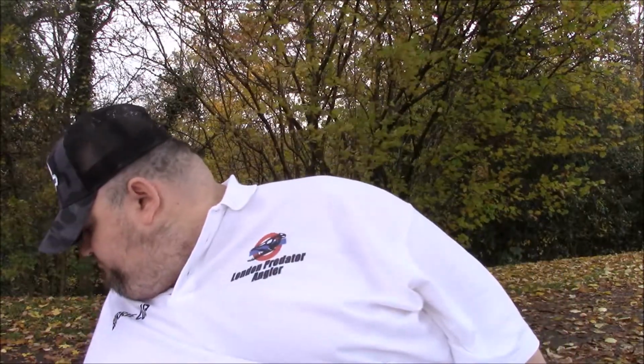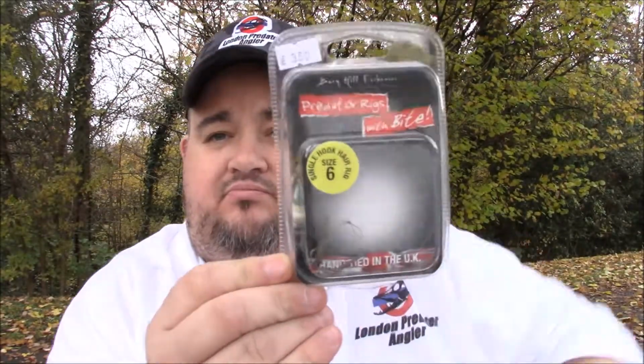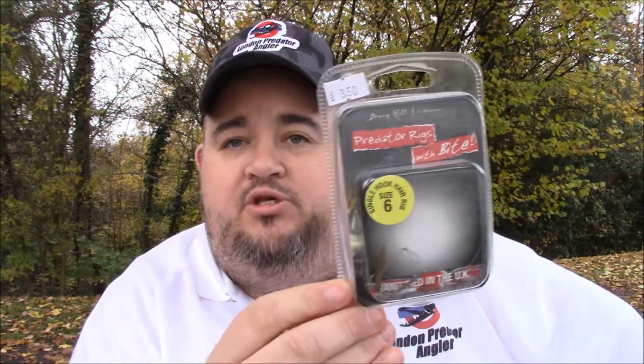Now, let me show you that rig. Bury Hill sell 3 different rigs. They sell the rig similar to what I just showed you now, which is a single hook rig. They also do these ones here. Keith bought a few for him to use himself, and he likes to stock up. So this is the one he's using, which is the hair rig version. So you can hair rig your bait, which will leave the hook clear, which is a nice option, and I might even try that myself later.